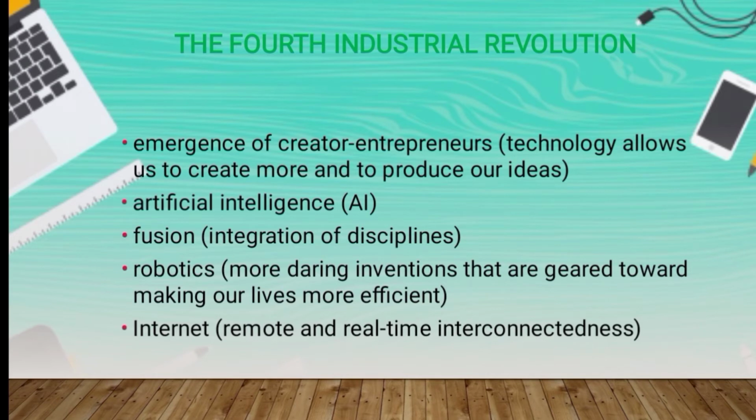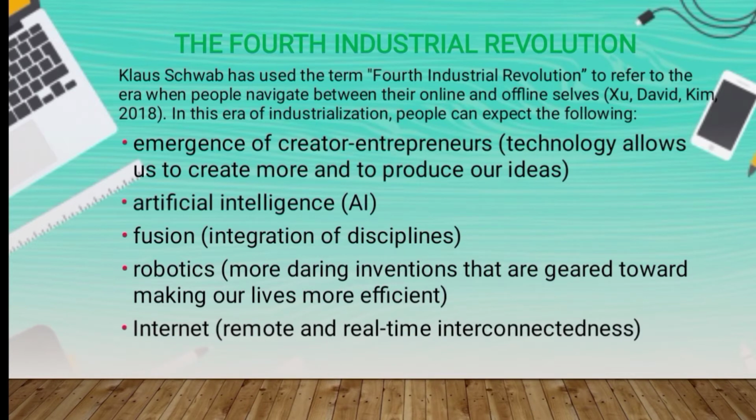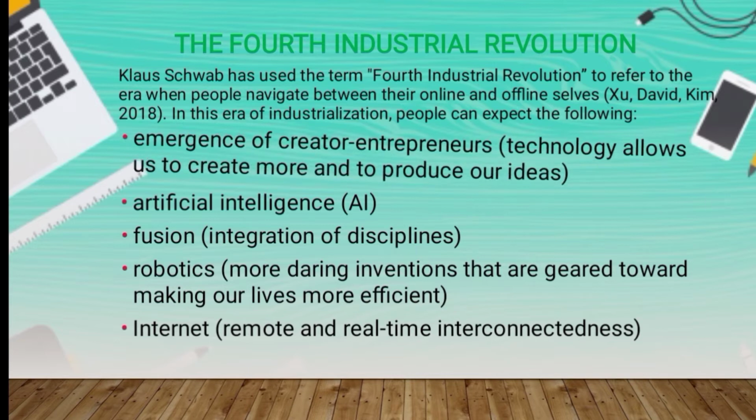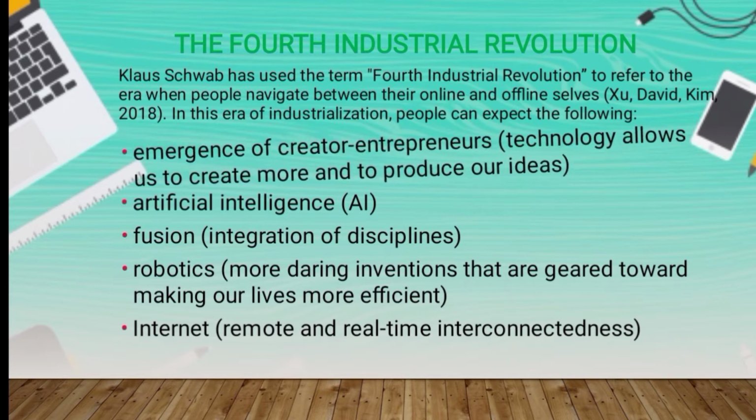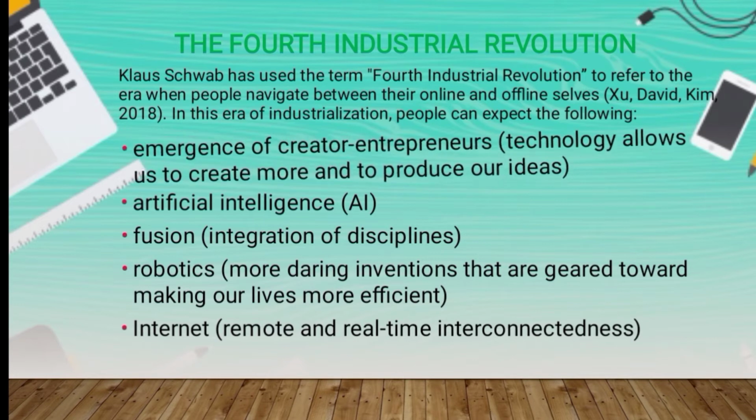The Fourth Industrial Revolution. Klaus Schwab has used the term Fourth Industrial Revolution to refer to the era when people navigate between their online and offline selves. In this era of industrialization, people can expect the following. Emergence of creator entrepreneurs. Technology allows us to create more and to produce our ideas. They are the people whose primary role is creating new businesses, creating new startups, or scaling growing companies.